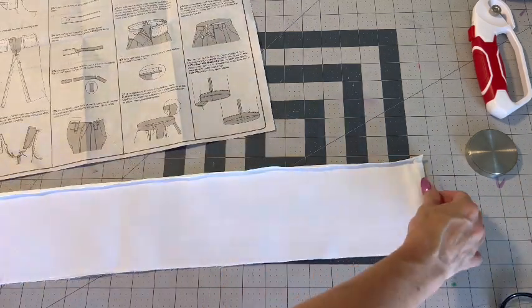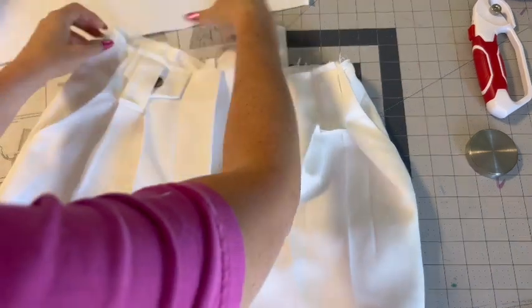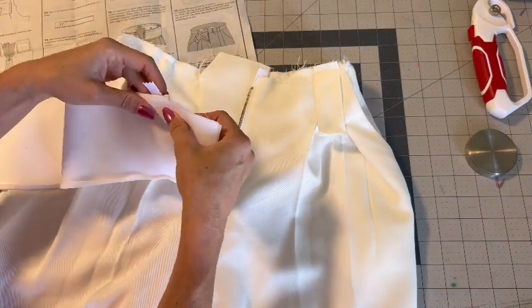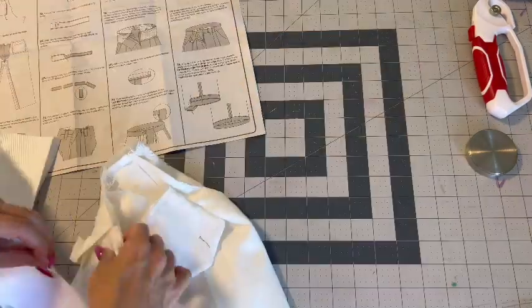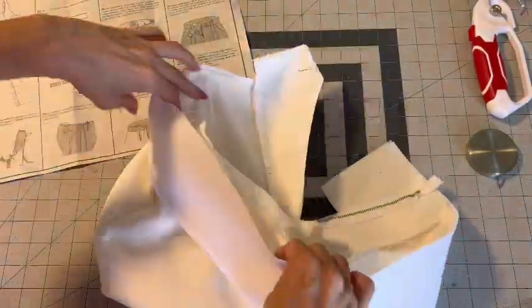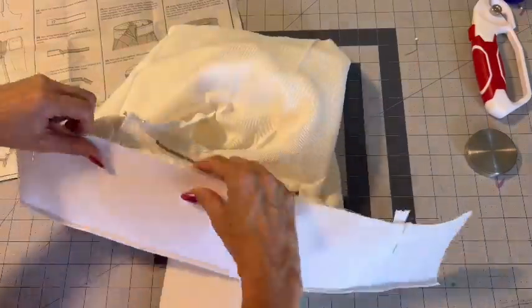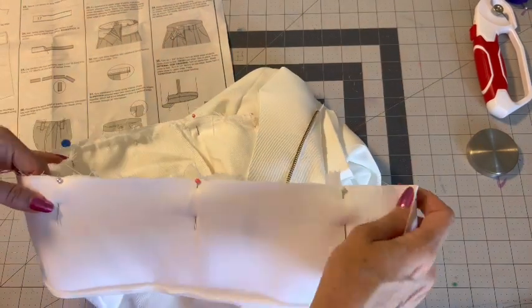Okay, so now we're going to pin the waistband to the top of the pants. We're gonna match all the notches and we're gonna pin it to the pants. Okay, now I have the waistband pinned on and I'm gonna go sew it at 5/8 inch.